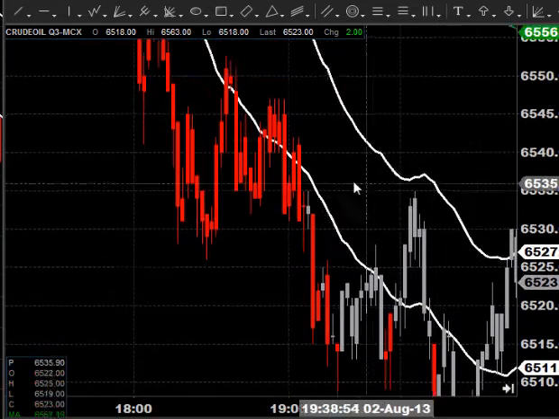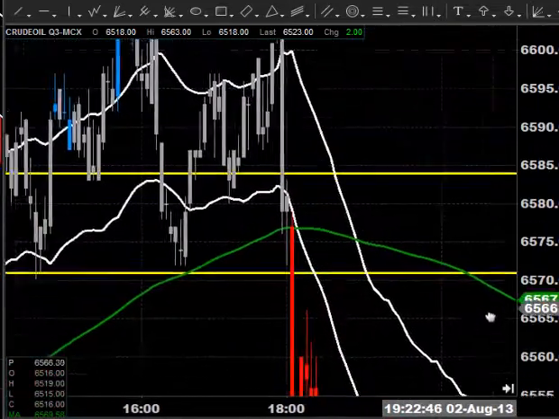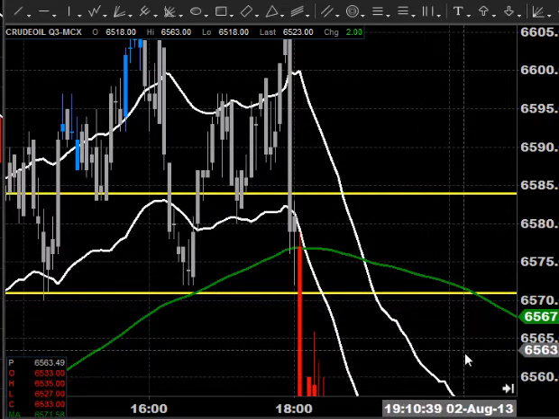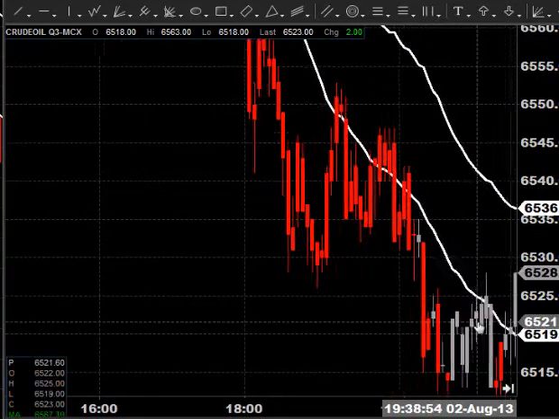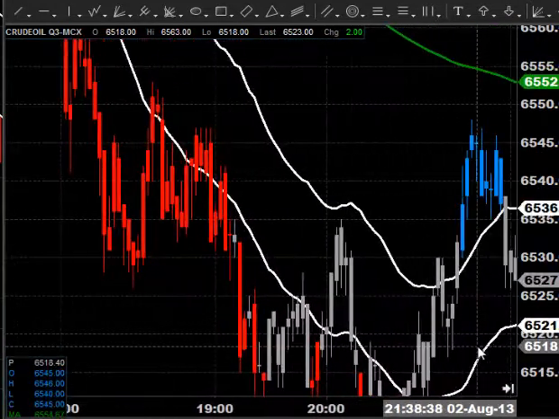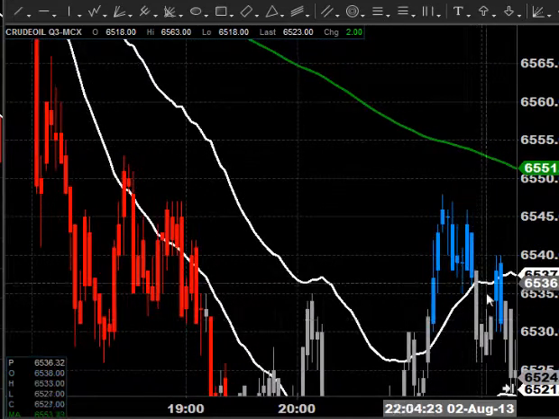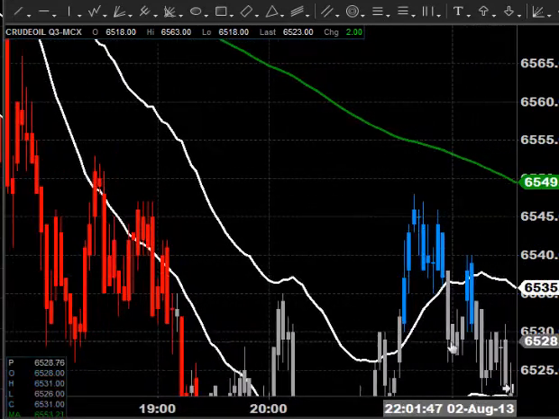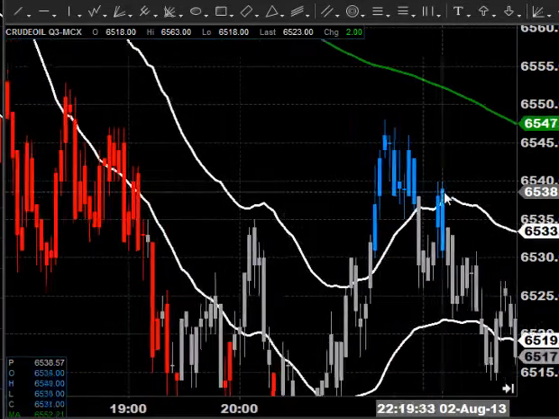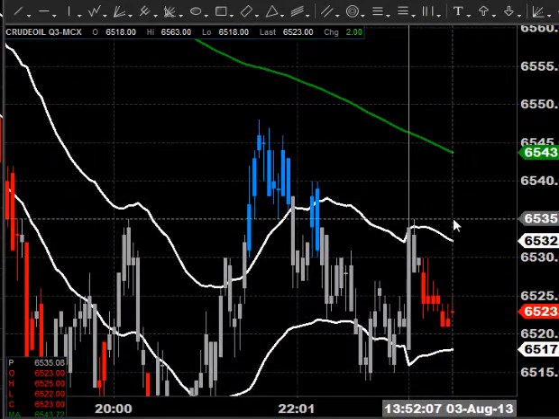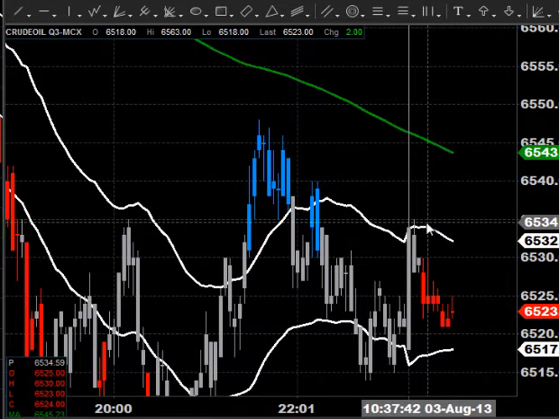Whenever you make profit, you make it big, but whenever you make loss, you make it small. That is the idea behind any trading strategy. So you can see it had provided you another wonderful opportunity to trade and make profit the next time. Here you got another blue signal, but we are not going to consider that because it's staying below the green line. So we are not going to take any buy signals. We are going to focus only on selling. And the market closed at this particular area.